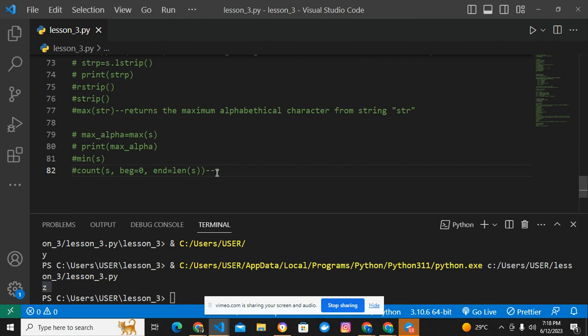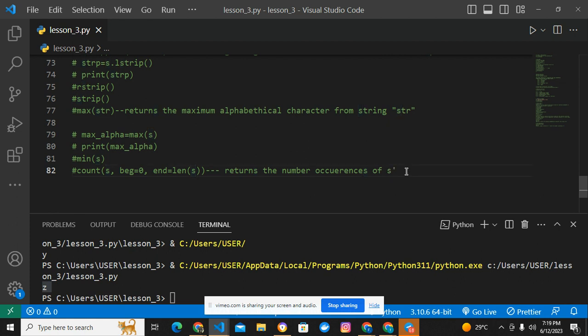The definition is this: what it does is it returns the number. Let me write it out. It returns the number of occurrences of s. You understand? That is the number of occurrences, how a particular alphabet or word occurs in the variable x.